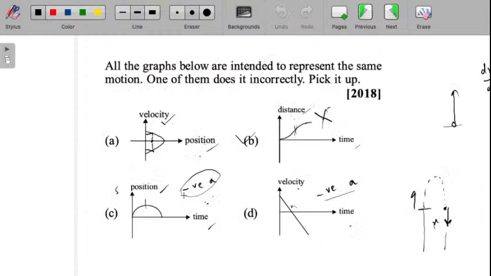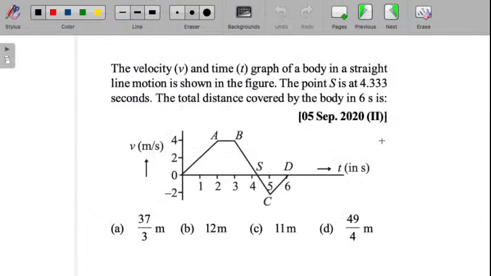So this question, as you see, has been asked in 2018. Now in this part, we'll be covering all the previous year questions that are asked in graphs. And you would see we would use the same concepts that we have discovered up till now. Now let's take another question.